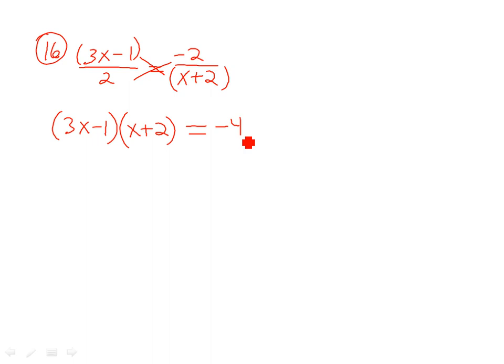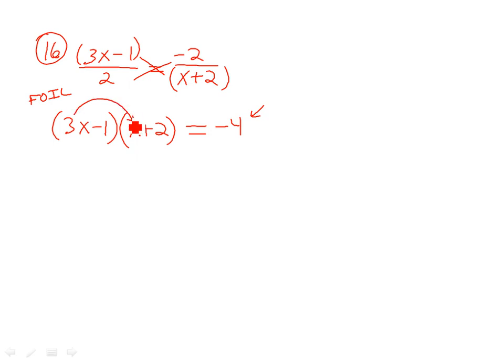First thing you're gonna do once you get it to that point, FOIL. And usually with these proportions, this is what confuses people the most, because we want it in this form where it has two parentheses. The bad thing is, you can't have that 4 over there. What's gotta be on that other side? 0. So we gotta get all this out of this form, move that 4 over, then try to put it back into that form. Okay? So for what we're gonna do with FOIL, multiply the first terms.